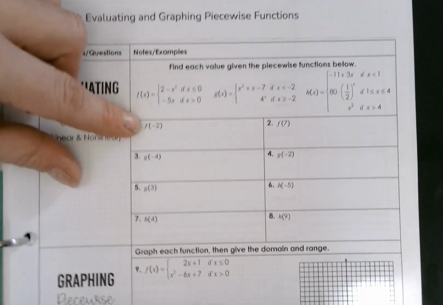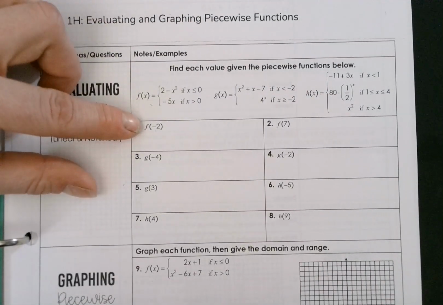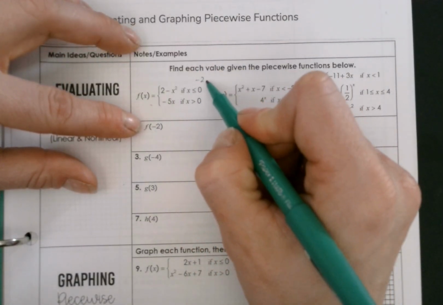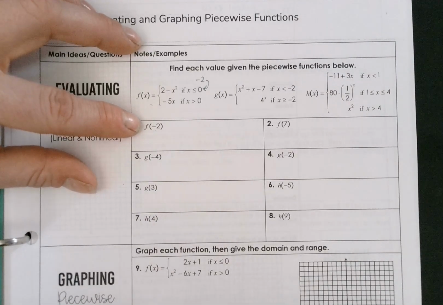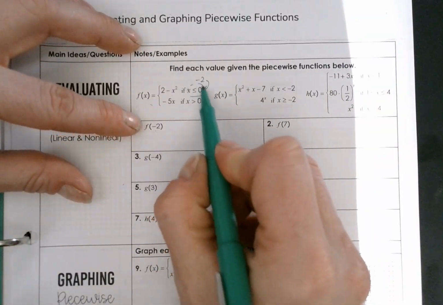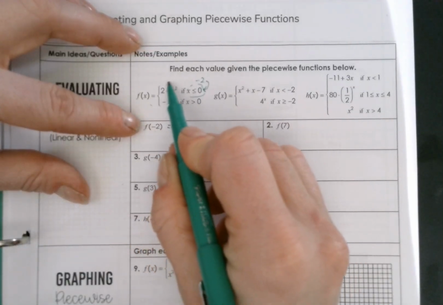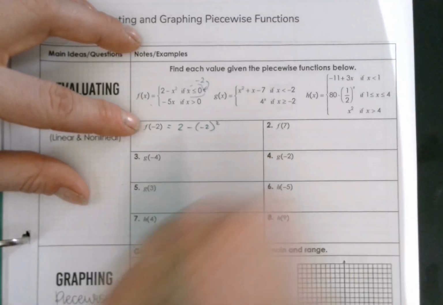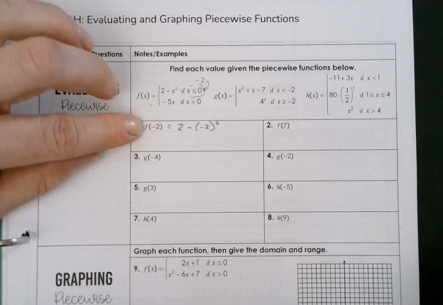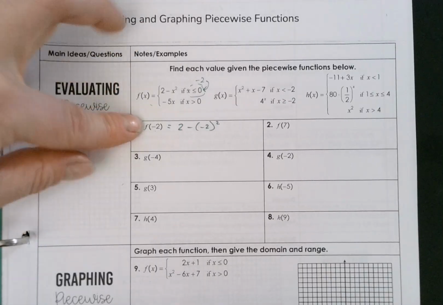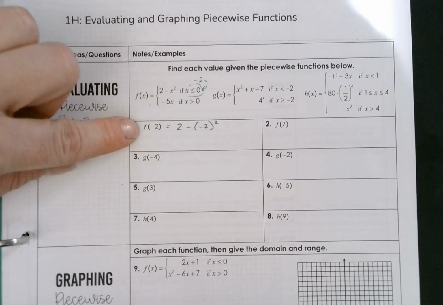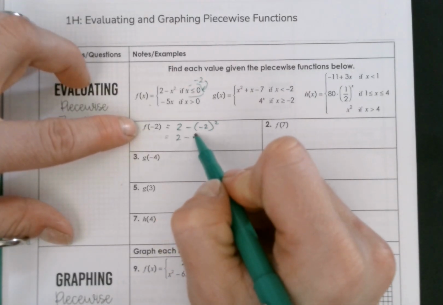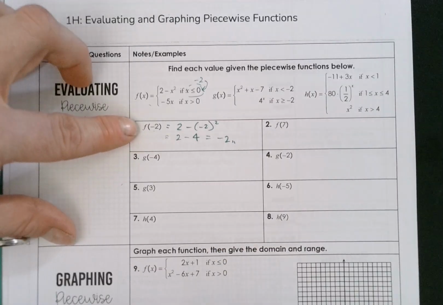Of course, negative 2 is less than 0. So we are going to use this first equation for it. Negative 2 exists in that section, less than 0. That one. So f of negative 2 is going to use this 2 minus x squared. So it's going to be 2 minus negative 2 squared. And from here we're going to use our order of operations. Groups followed by exponents, followed by multiplication, division, followed by addition, subtraction. We're going to do our exponent first. So negative 2 times negative 2 is 4, and 2 minus 4 is negative 2.